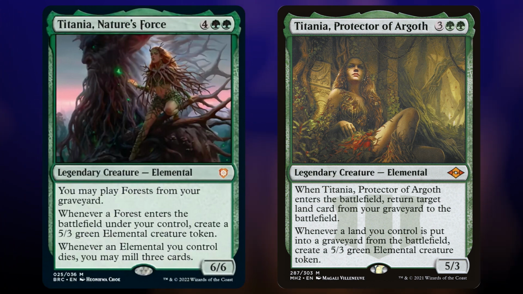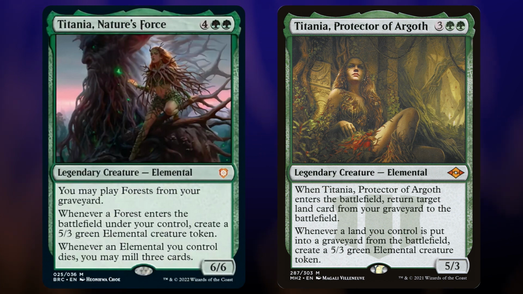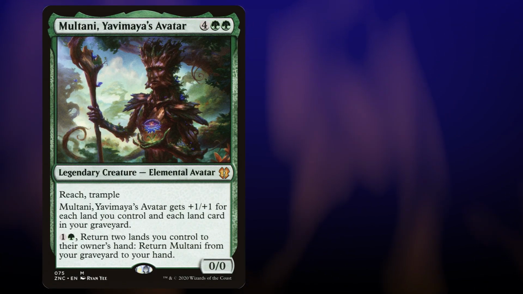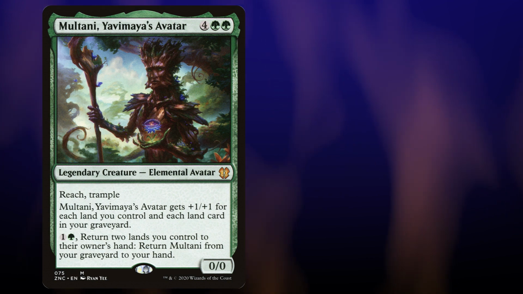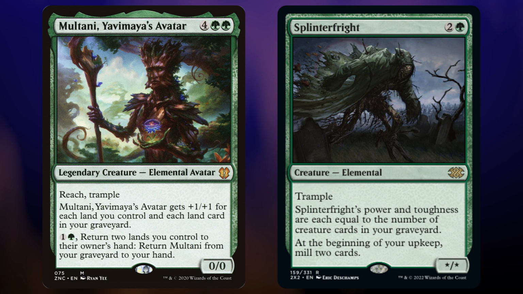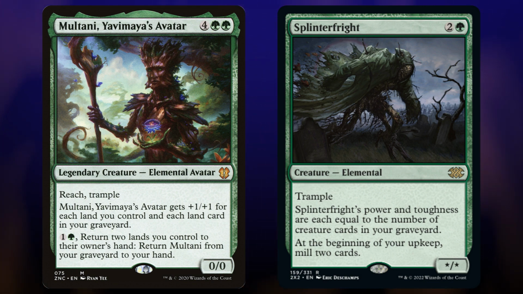And I had a quick look at other elemental creatures in green to think about an elemental brew, and there's actually a ton of them. Even something like Multani, Yavimai's Avatar, actually works from the graveyard, so it's cool to mill it, even if we don't get to cast it right away. And there's some natural synergy with Splinter Fright here. More milling, and this thing gets pretty huge. Just a big, beefy, classic green deck.